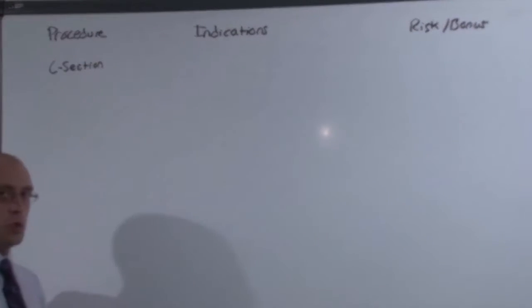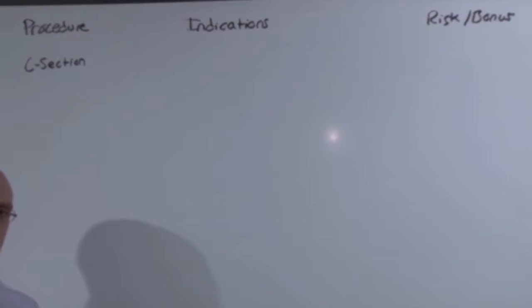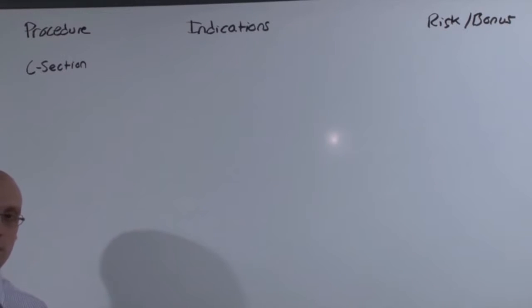The C-section is usually performed by making an abdominal incision, either a midline incision from the sternum to the pelvis, which is done in a crash section, or it's done with a bikini cut, which is at the waistline. That gives you access to the uterus. An incision is usually made in the uterus, which allows access to the fetus, taking the fetus out, clamping the cord, cutting the cord, and then working on the placenta.